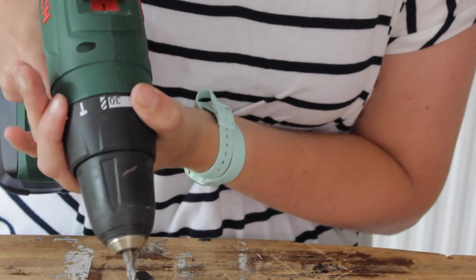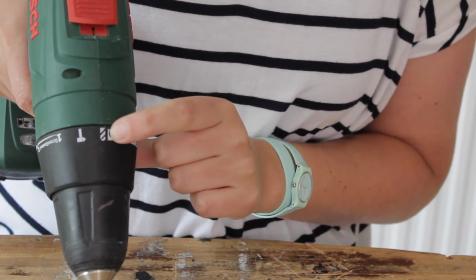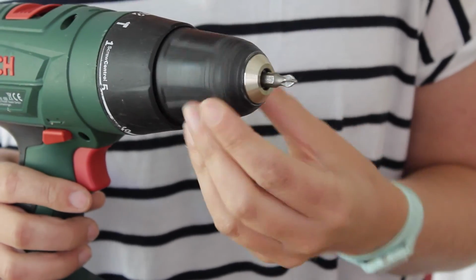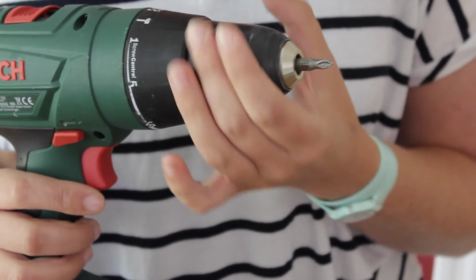At the end of your torque dial you see a little drill drawing. Pop it on here to put your drill in drill mode. The chuck here holds the screw and drill bits. You simply twist it to loosen the teeth that hold on to your drill or screw bits. Make sure it's tightened correctly before you start working.